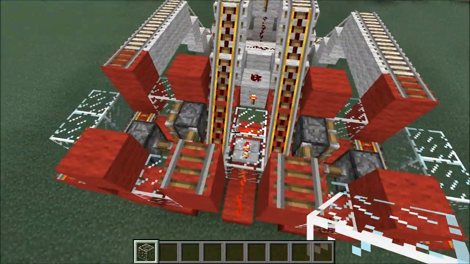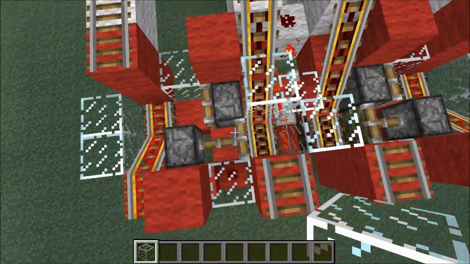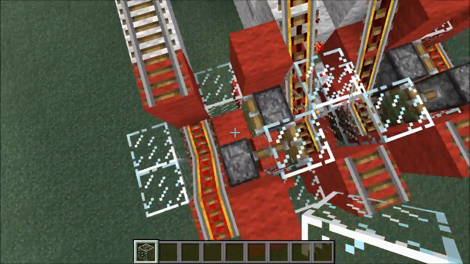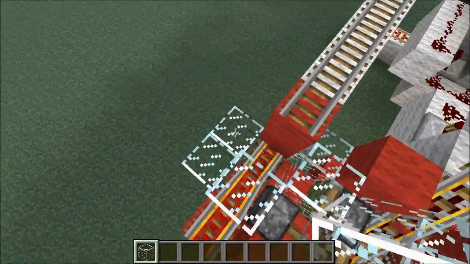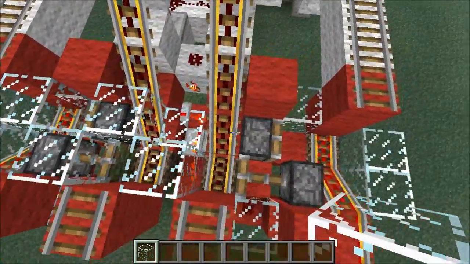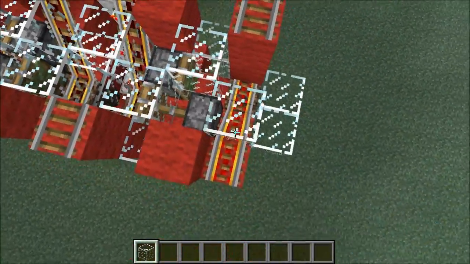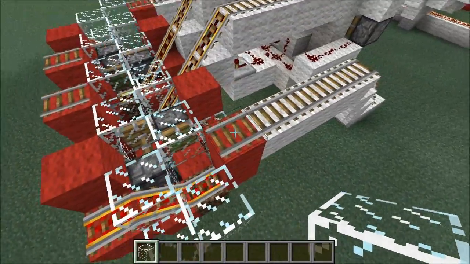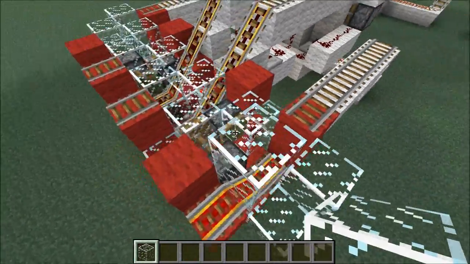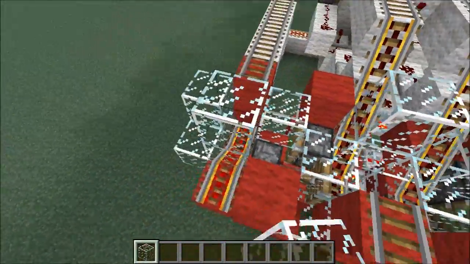Then we're going to place one glass block in the middle here, then we're going to place one here like this, then we need to place one in that gap there, and then one here and one here, and do the same thing on the other side. And then last of all, we need to place a glass block opposite these rails, so one here and another here, and last of all one here.